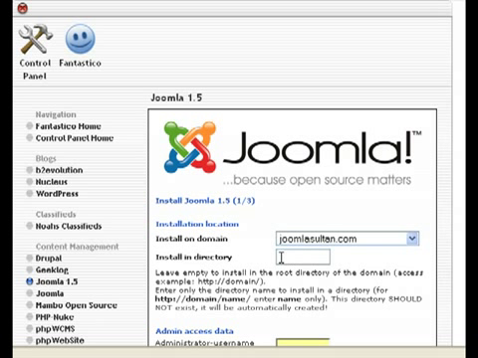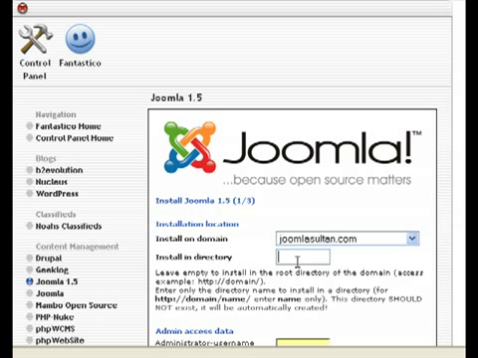Now you have a couple of options here when installing Joomla. You can install Joomla on the default domain, the main domain on your hosting account, which in this case is Joomla1.5.com. Sometimes you might have other domains hosted on the same account, and maybe you want to install Joomla on those other domains, and you could do this. You just have to click on this arrow here and select the domain that you want to install Joomla on. Another option is to install Joomla on an already created subdomain. If through your control panel you've already created a new subdomain, if you click on this arrow here, it should be available, so you could just select that subdomain and install Joomla on it. In that case, you just leave this blank when installing Joomla on the main domain or a subdomain.